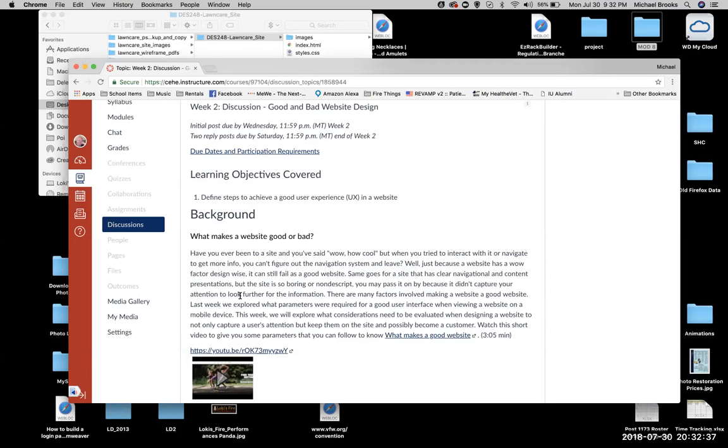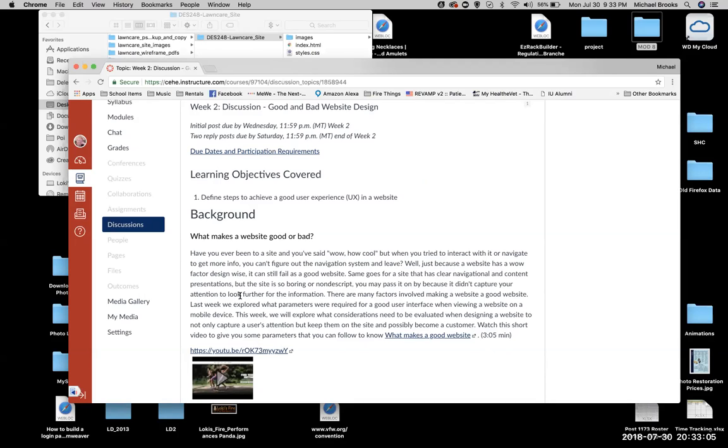Same goes for a site that has clear navigational and content presentations, but the site is so boring, nondescript, you may pass it on by because it didn't capture your attention to look further for the information. There are many factors involved in making a website a good site. Last week, we explored what parameters are required for a good user interface.